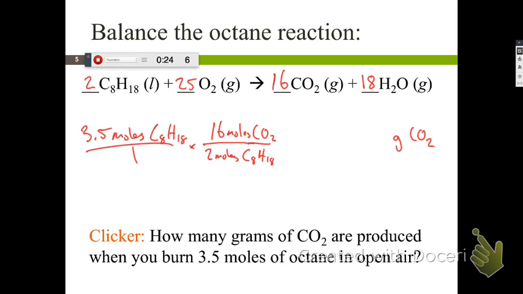We answered a question. This question, though, wasn't the one that was asked. This one stops at how many of them. Then how much do they weigh? Natalie, how do we figure out how much they weigh in grams? I went to 1 mole of CO2 is equal to 44.0095 grams of CO2. Great.